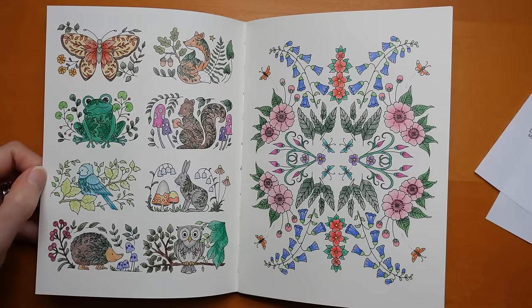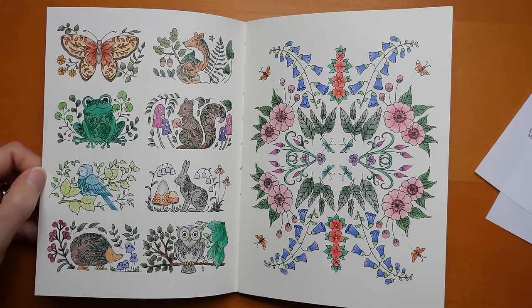Now this one, I used my Giorgione pencils, and I didn't like them at all. I didn't like the way they went down on the paper. I didn't like the fact that the range of greens is a bit limited, because I've used up quite a few of the greens in the set.